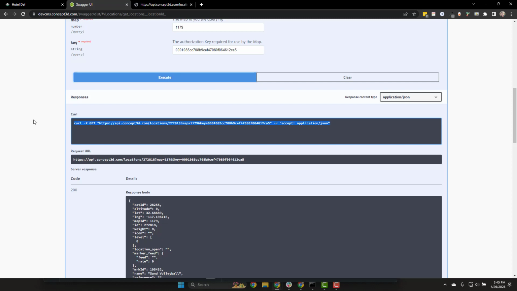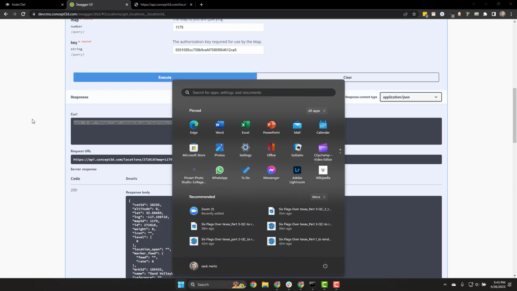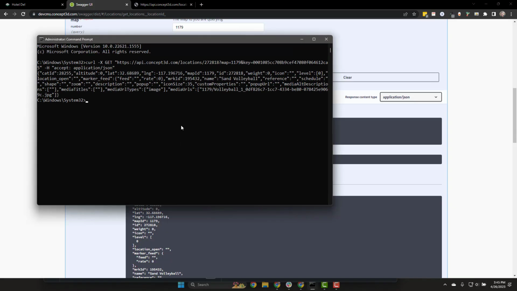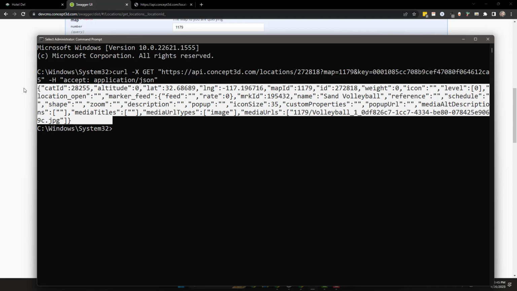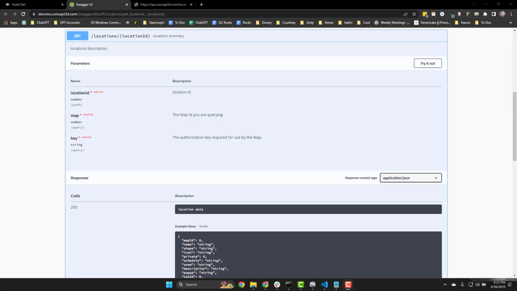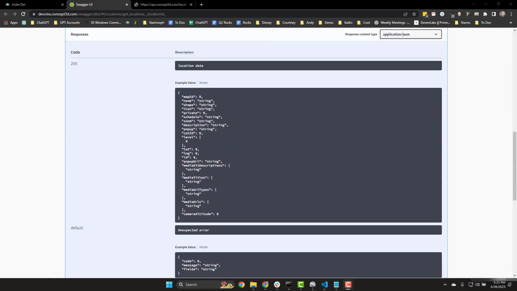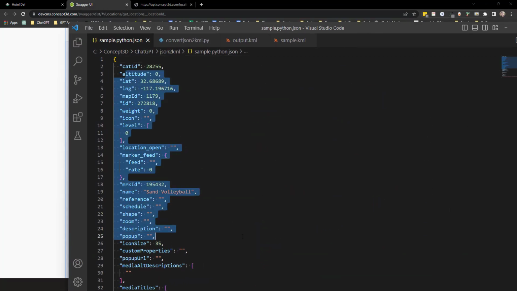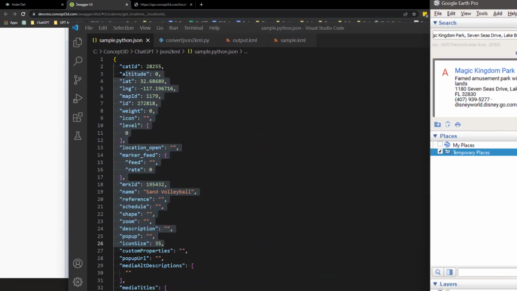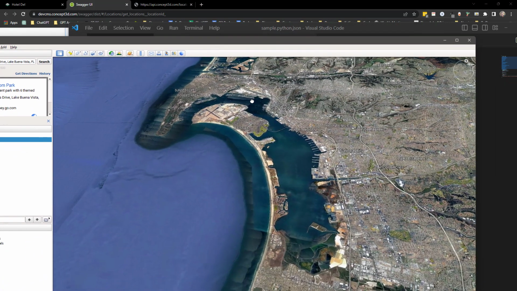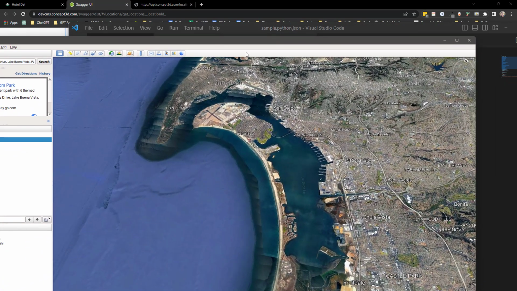So you can also take this curl and go to terminal or command line, and you can paste it in here, and it's going to return all that information in the command line as well. So now that you have all of this code right here, or call it whatever you want to call it. Actually, it is code. To visualize that in another environment, I want to visualize it in some other front-end environment. I'm going to choose Google Earth as the front-end environment.